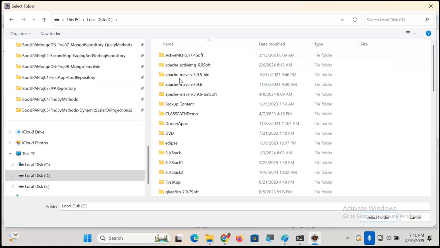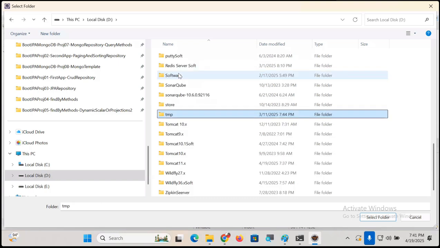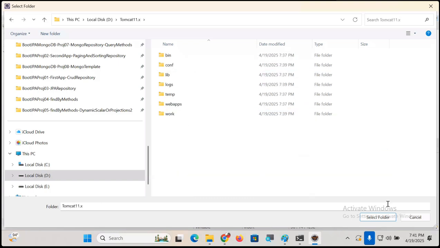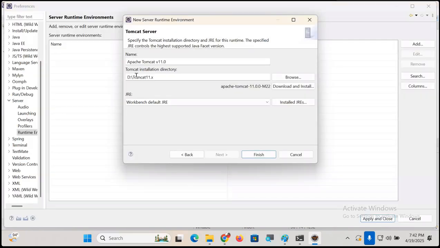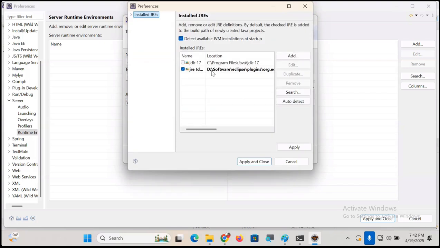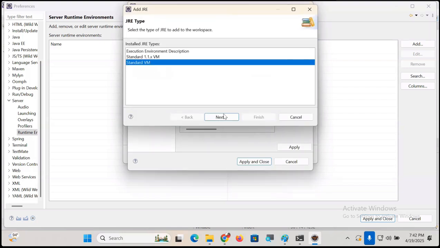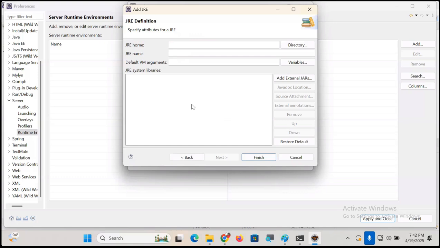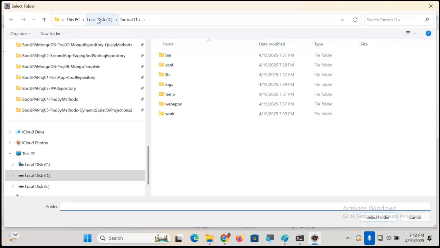D drive. What is there? Tomcat 11. For the JRE, maximum showing 17, guys. Workbench default JRE, whatever I am taking. Otherwise, you can configure JDK 21 in your computer as an extra.